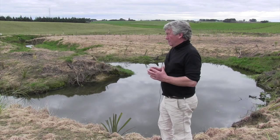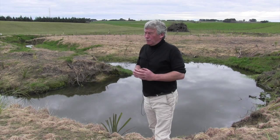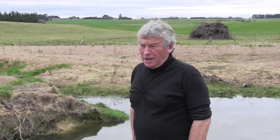Most probably between the trees and the fencing I've spent between $35,000 and $40,000 here, and I've had 50% subsidies, so if you add that all together it'd be a $70,000 to $80,000 worth of project here. You only do it once and once it's done, it's done. If I hadn't had the grant from Horizons Regional Council and a government grant from the Leaders Accord, there's no way I could have done this.